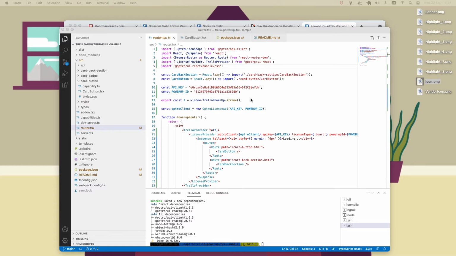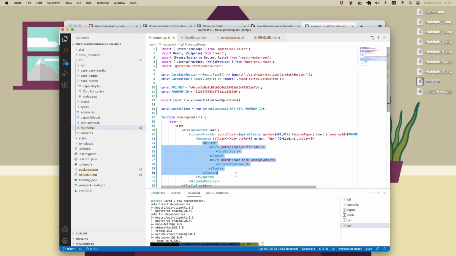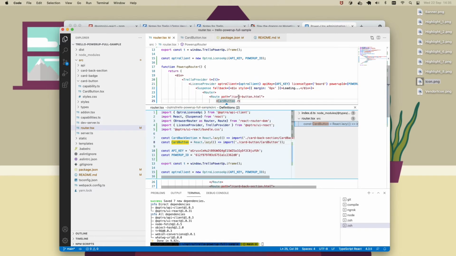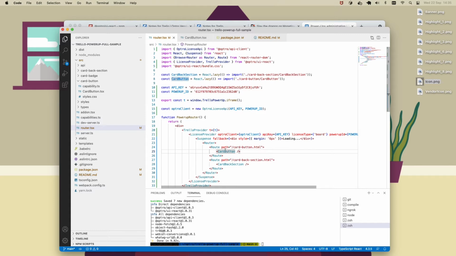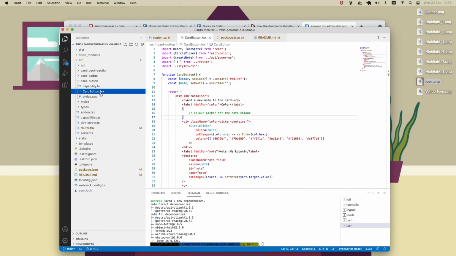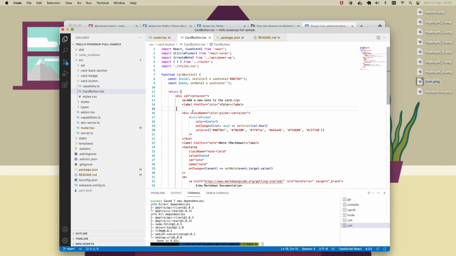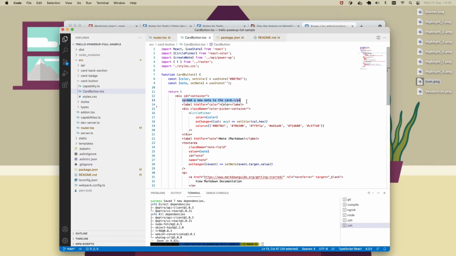Let's take a look at one of the descendants or the children components of this piece here. So as I mentioned earlier, we're going to be concentrating on the card button one. So I'm going to click here. I'm going to click into the card button file, which is here. And I mean, it's pretty evident what's happening here. We've got a description, a color picker, and then an area for some text.